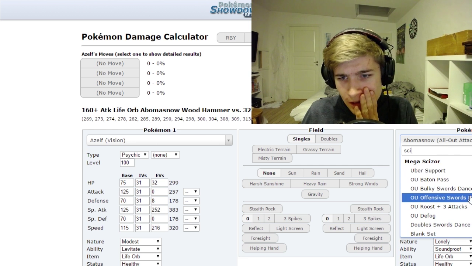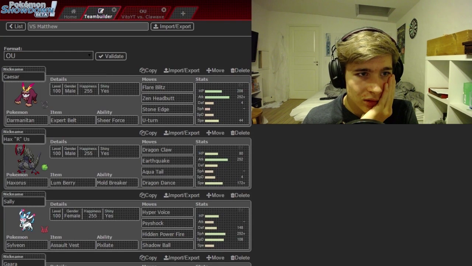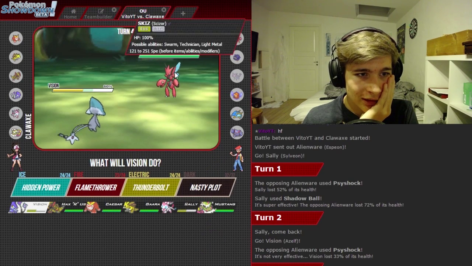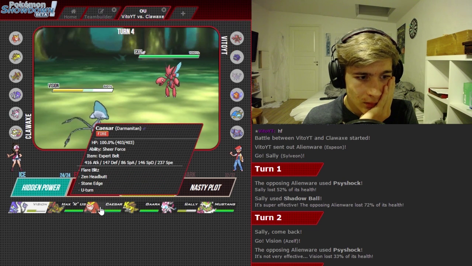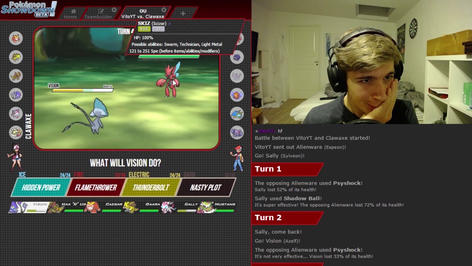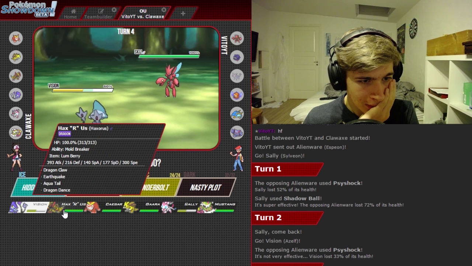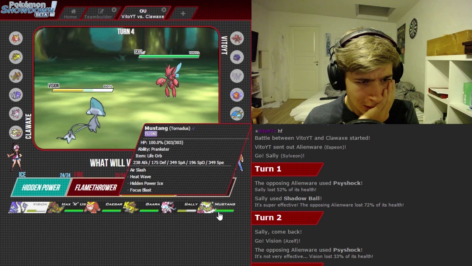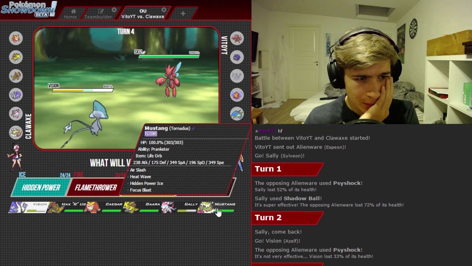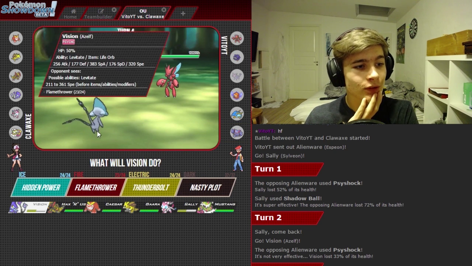Skizzer, if it's offensive, Bullet Punch will do 50%. So we're basically letting Vision go down here. Well, we should outspeed, depending on his set. And we just don't have enough. Because Mustang basically does the same as goddamn Vision does here.